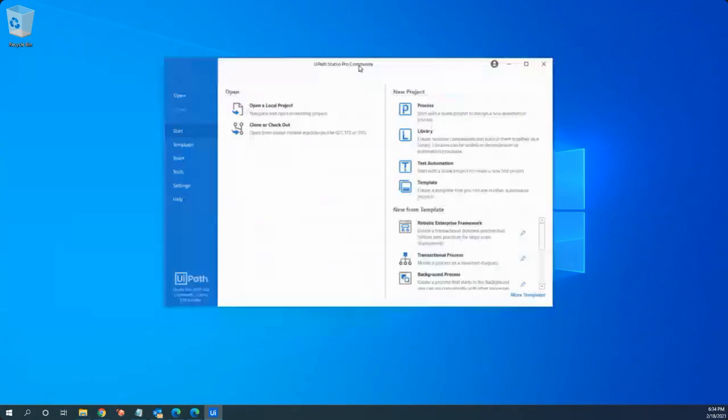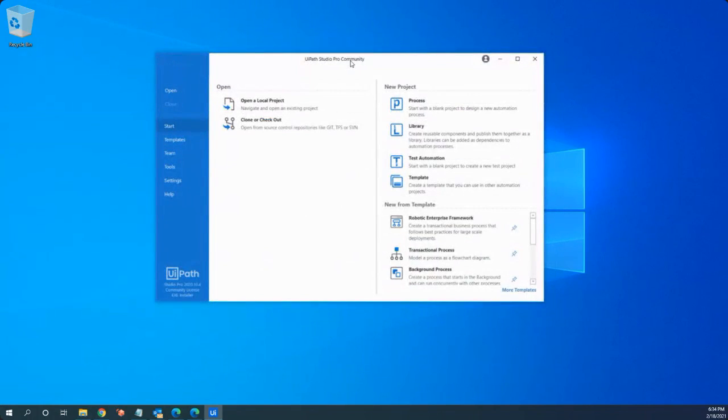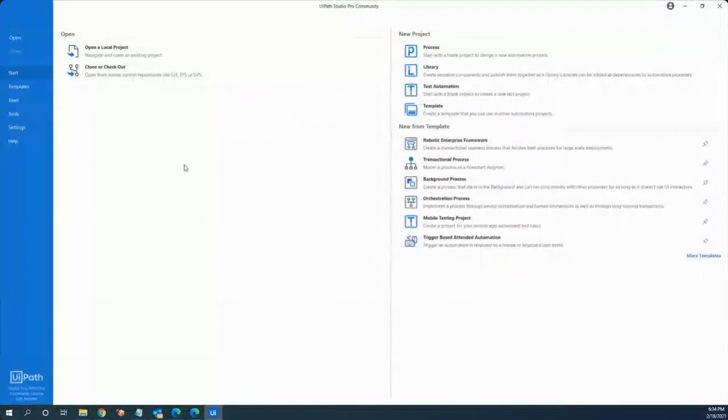When you launch it for the first time, you will see a screen like this. I'll explain a few of the things here that you need to know, and then we'll start building a bot for ourselves.